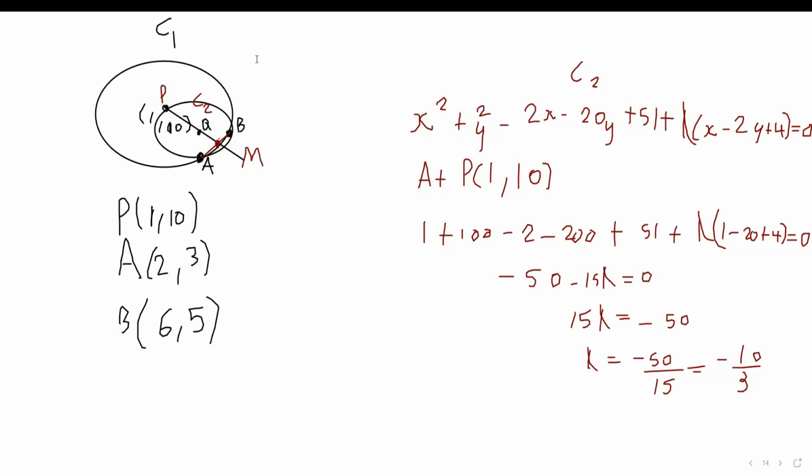So now we just need to find the line through P and Q to give us that line right there. The line through P and Q, let's do it right here. First thing we need to do is find the gradient of PQ. The gradient of PQ, Marika, is going to be equal to rise over run. Q has coordinates 8 over 3, 50 over 3, P is 1, 10. I'm just going to put it in the calculator because we know how to find gradient.